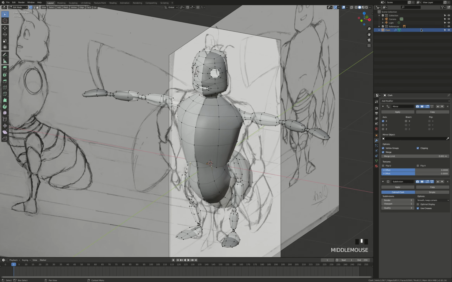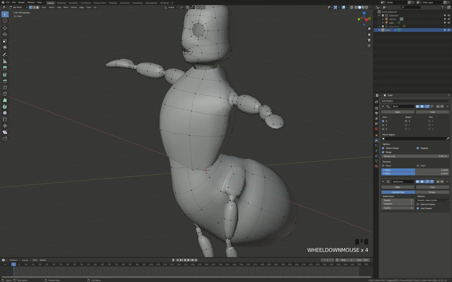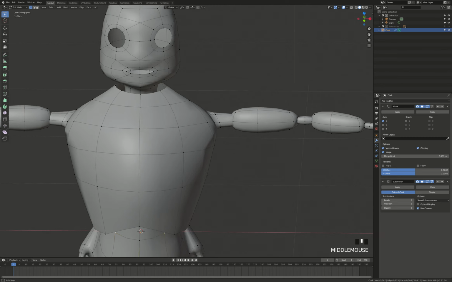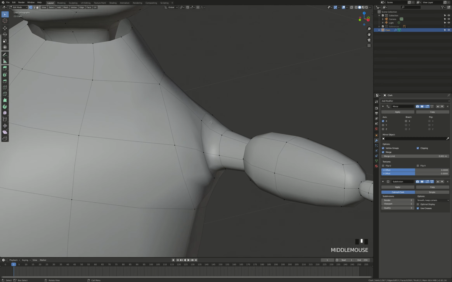So the other thing that we need to do, I'm going to turn off references for this, is that where we had sharp transitions between these chitinous joints and everything, we now have these smooth, marshmallowy looking areas, which aren't great. So we need to do additional loop cuts to lessen the area of arc between vertices. That's really what the subdivision surface modifier does: if you've got 3 vertices making a corner, it draws an arc between them. And so we are going to lessen that distance to shrink those arcs down.